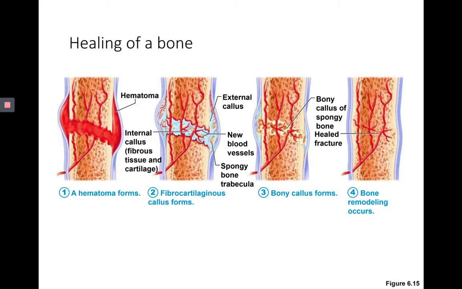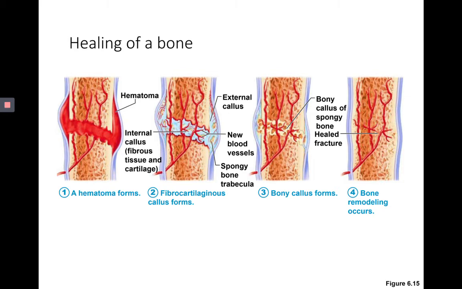That's what hematoma means. So basically the break occurs, blood vessels also break, blood is going to swell the surrounding tissues, and then white blood cells and other cells come to clear up the debris, and after the debris is handled, then the bone starts to heal. And just like bone begins as either a cartilage or fibrous matrix, it's going to start to heal itself using a cartilage or fibrous matrix.